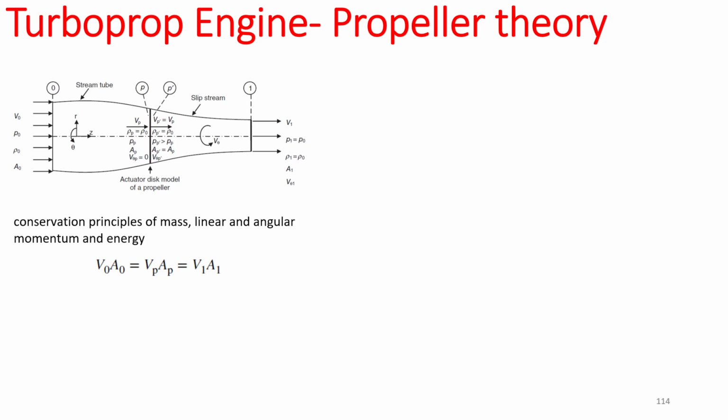So let me ask you this. For inviscid incompressible flow, what will be the linear momentum equation between a station prior to the propeller, so between 0 and P? Or let me rephrase that question. What is the equation that governs the relationship between the pressures and velocities at station 0 and station P for an inviscid incompressible flow? Bernoulli's equation, right? We are dealing with an inviscid incompressible flow. There is no swirl here before the actuator, so you can essentially write Bernoulli's equation between the 2 stations.